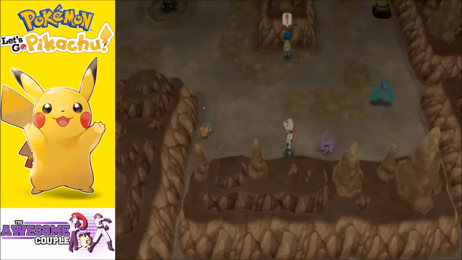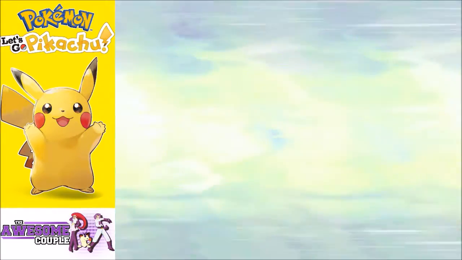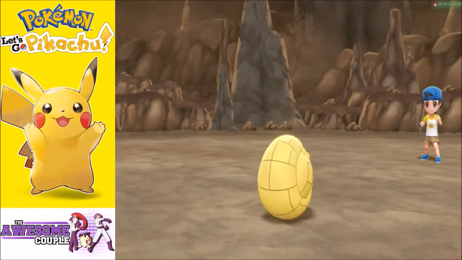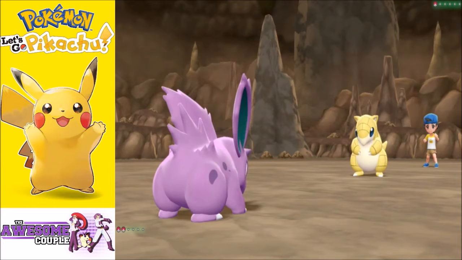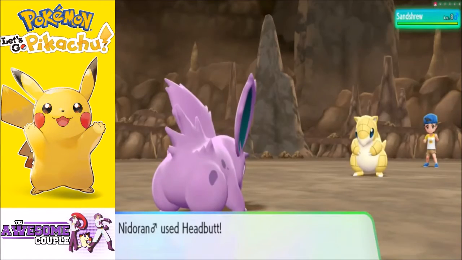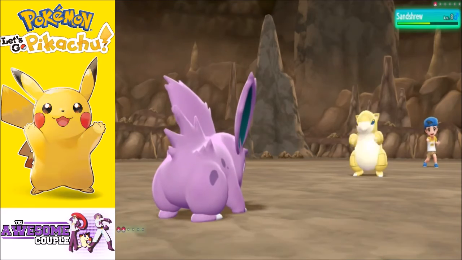All right, yep, can't avoid the fight with this youngster, unfortunately. That's okay. Only has a Sandshrew. Luckily, there's very few damaging ground type attacks in this game, because my entire team is weak to ground right now. In fact, I think the only damaging ground type moves are Dig and Earthquake.